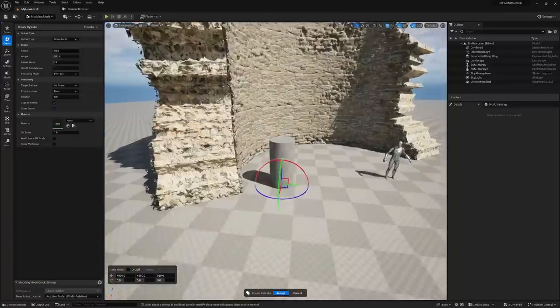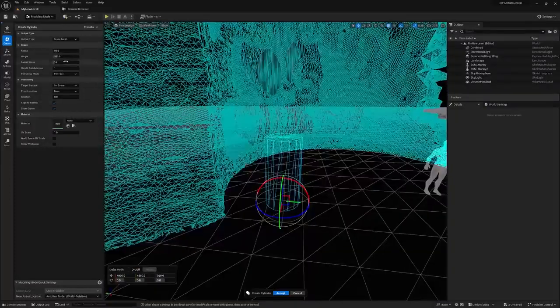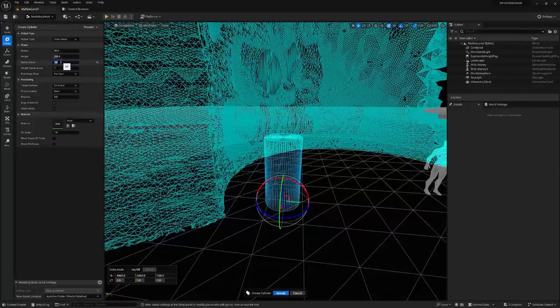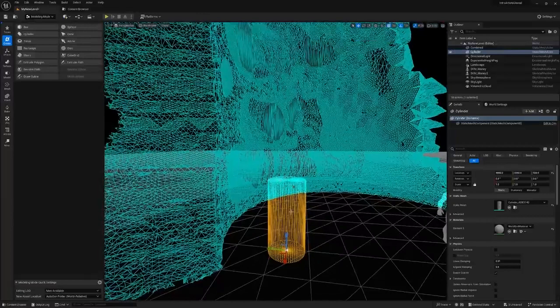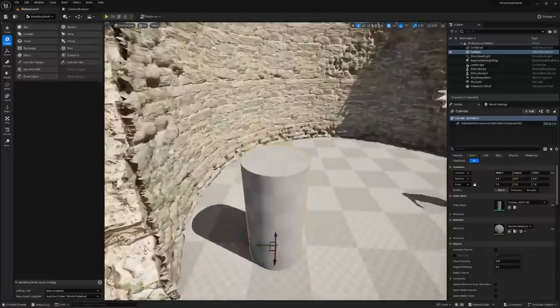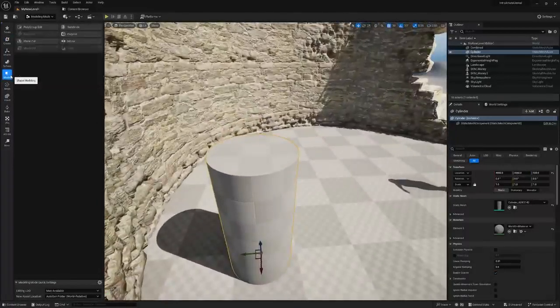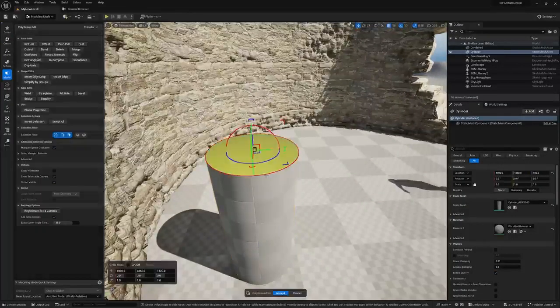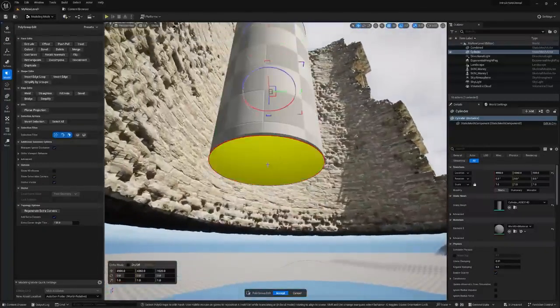And I'm going to increase the size of this. Like you can change here in the properties in the left how many polygons you want. So I can just go for maybe 32, maybe 64, something like that. Click accept, and I will have just more resolution to work with. Now I can just go to model, and I'm going to show you something really cool. I can just go to polygroup edit and just select those two here.